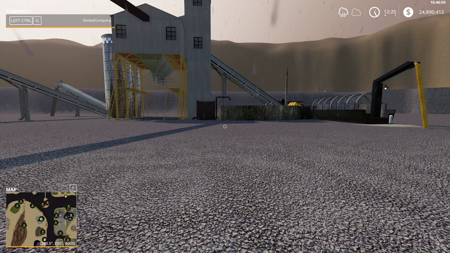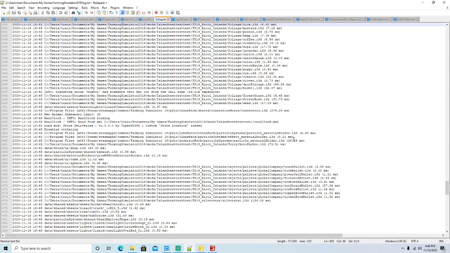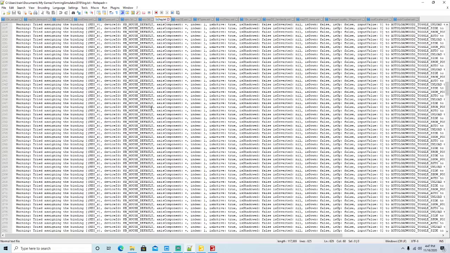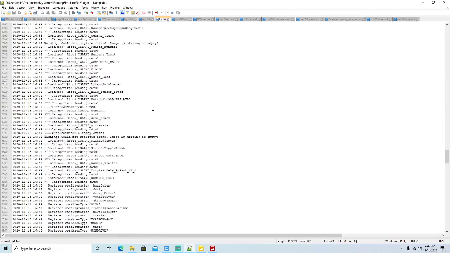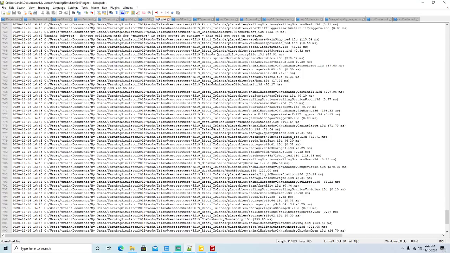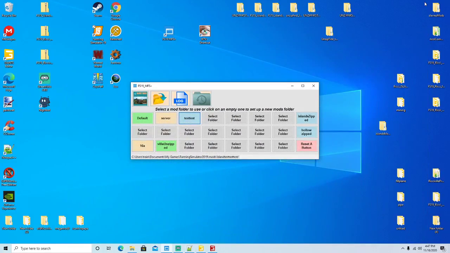I'm going to minimize you a second. I just want to go in the log, make sure we got no Lua errors before I start testing, and make sure not to mess up any of the i3D mapping. Alright, so no errors in the log for the rock crusher.